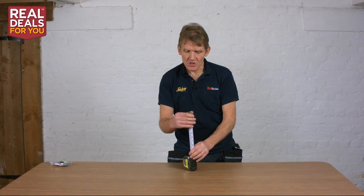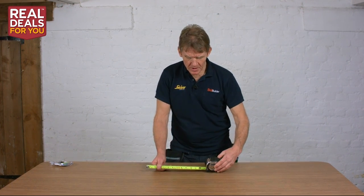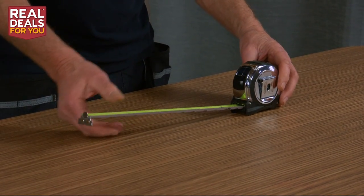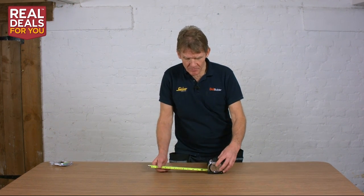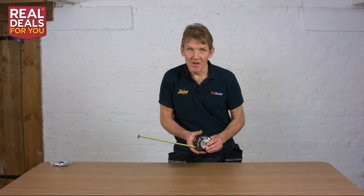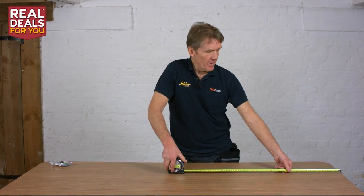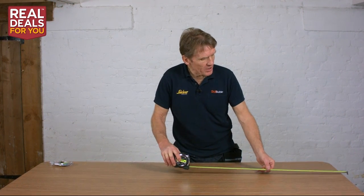It's very important to have a good brake on the tape so it doesn't move when you've locked it off. Not all tape measures are the same on this point. If you've got a tape measure at home, lock the blade off and see if you can move it — because if you can, it's absolutely useless. You'll never be sure whether the blade has moved a couple of millimetres when you transfer that measurement, and a couple of millimetres can be the difference between a good job and a bad one.